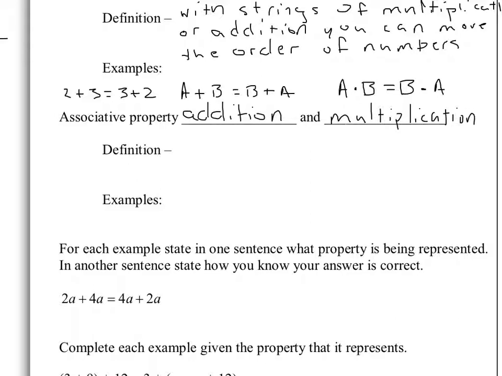Does anybody remember our definition or what the associative property says we can do? Not quite. There is definitely a link between associative property and commutative property. A lot of times when we use associative property, it's right after we use commutative property. And they do very similar things. Yeah, we can put parentheses around the numbers wherever we want in strings of additions or multiplications.